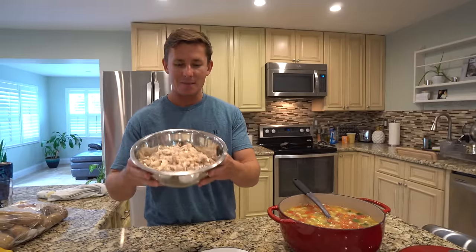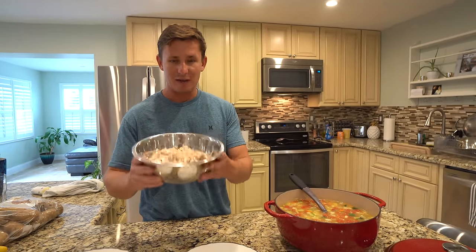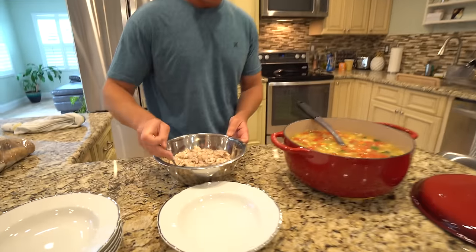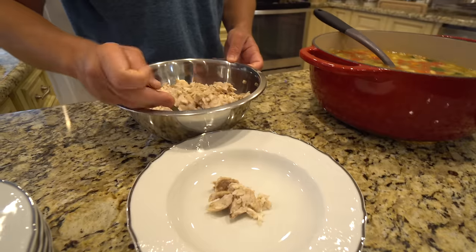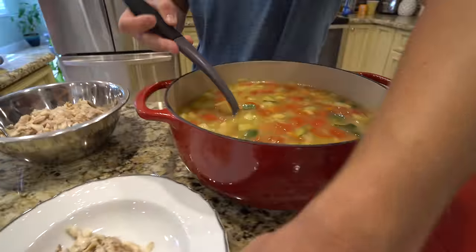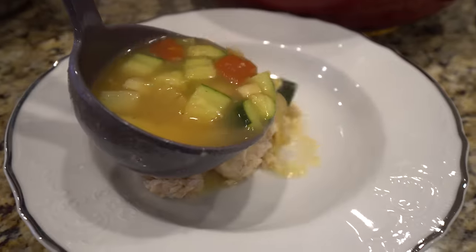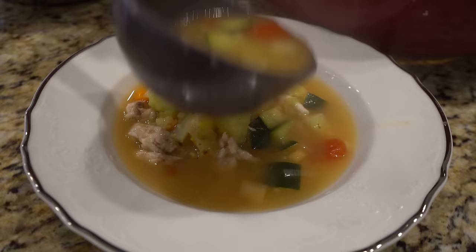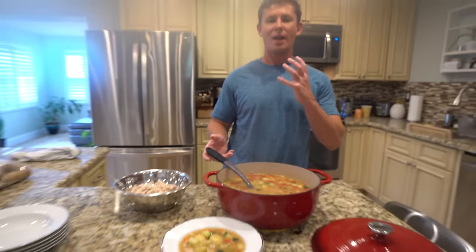That is a tremendous amount of waste if you actually throw it in the canal — you would never know there's that much fish off four carcasses. What I like to do is give every person about that much fish from the beginning, then come over and get a big scoop of your fish head soup. And tell me that doesn't look good. Not only does it look good but this is so healthy for you — there's almost no fat in there, it's just all good natural stuff.